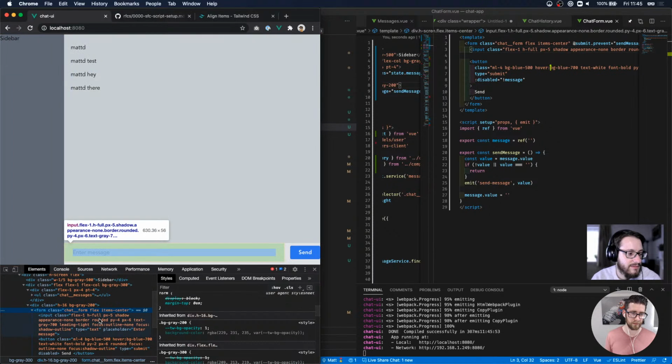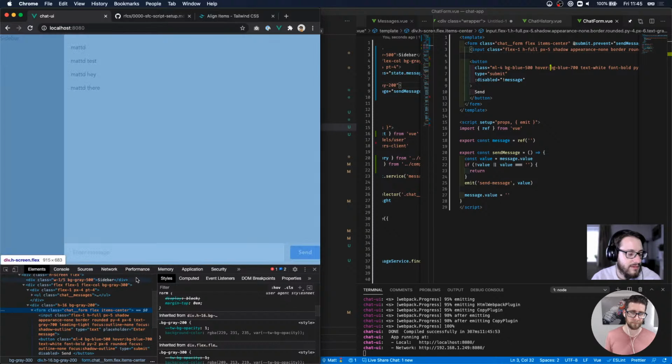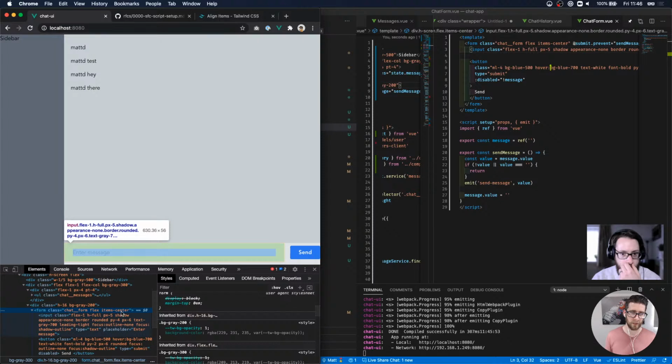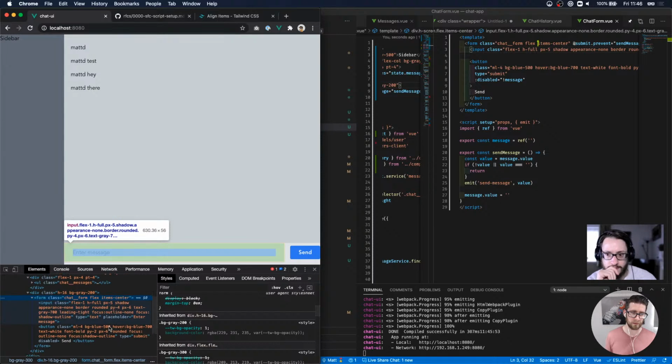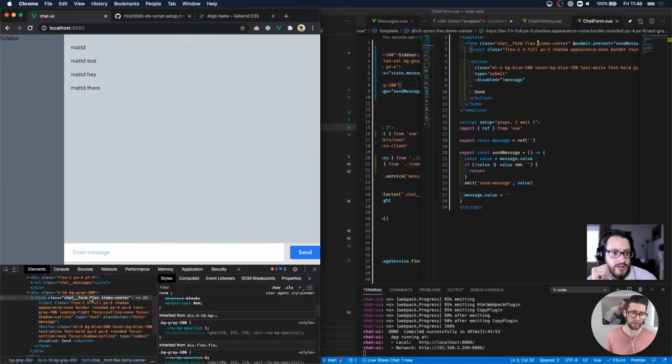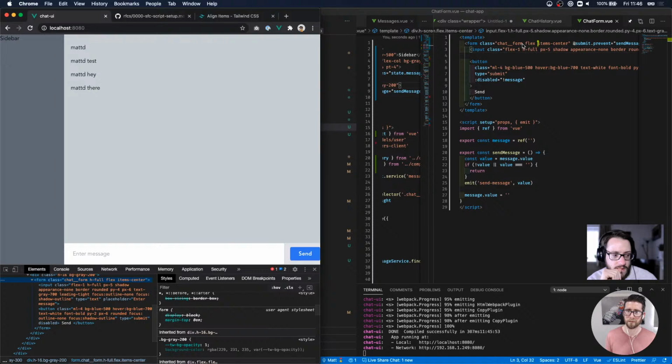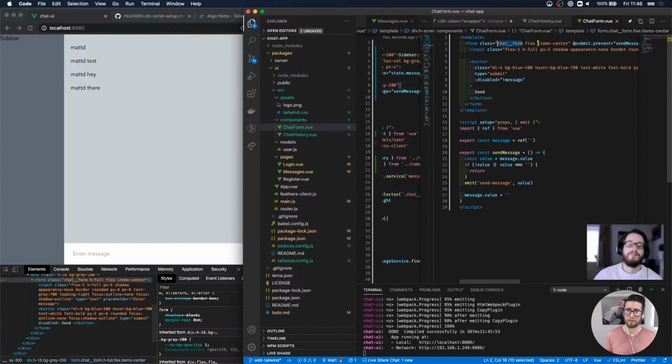Is that going to fill it? Nope. Why isn't it going to fill it? Or unless you have to do. No, I don't think so. I was thinking the form, but no. It might be because of the padding. Oh yeah, the form. We probably have to increase the padding. Yeah, it is. The form needs to do it. So let's get rid of this. Ah, okay. Good shout. H full, and then we can do the same.